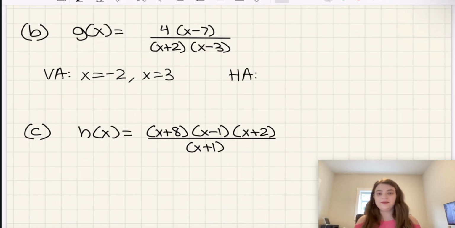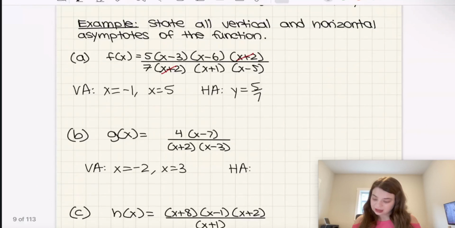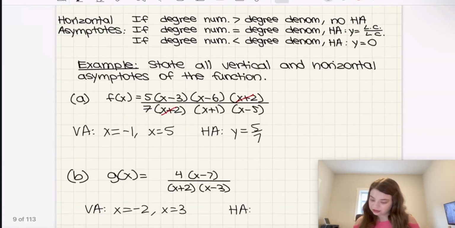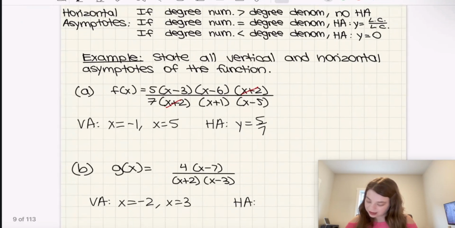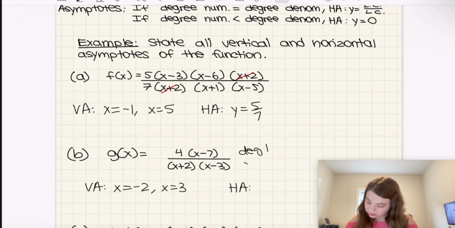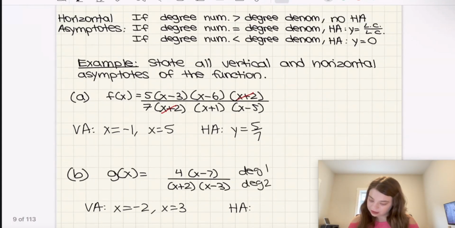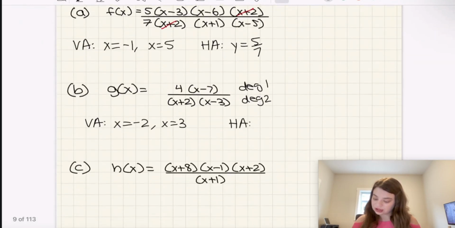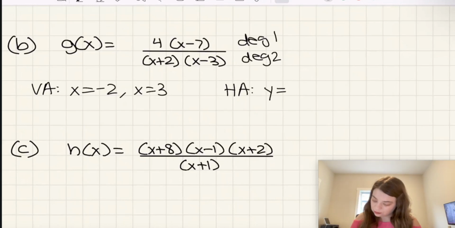As for the horizontal asymptote, in this case, the degree of the numerator is just degree 1. It's a linear numerator. And the degree of the denominator is quadratic. If we were to multiply x plus 2 by x minus 3, we'd get x squared plus other things, which means we would have a degree 2 in our denominator. So what if the degree of the numerator is less than the degree of the denominator? Here we have degree 1, and here we have degree 2. That means that there is a horizontal asymptote, and it's at y equals 0.